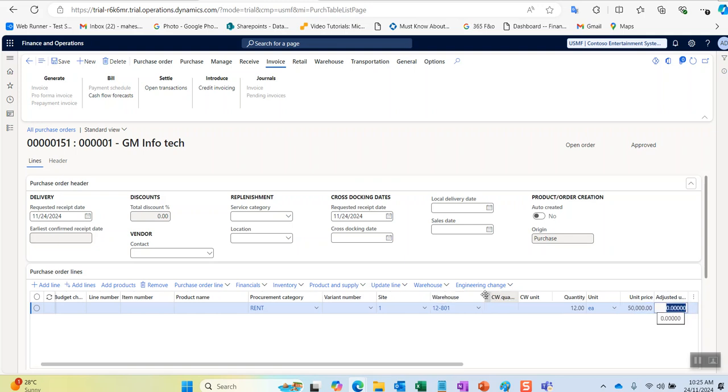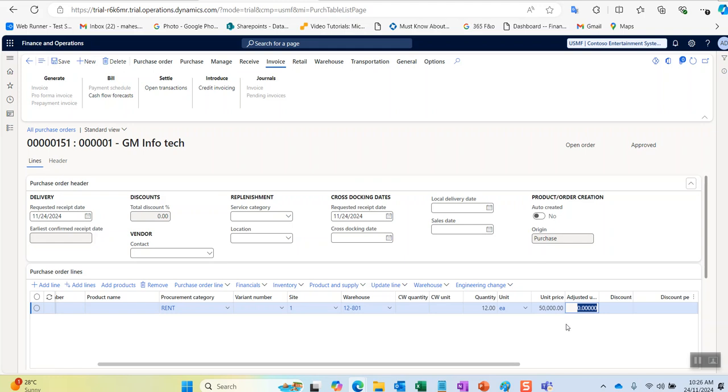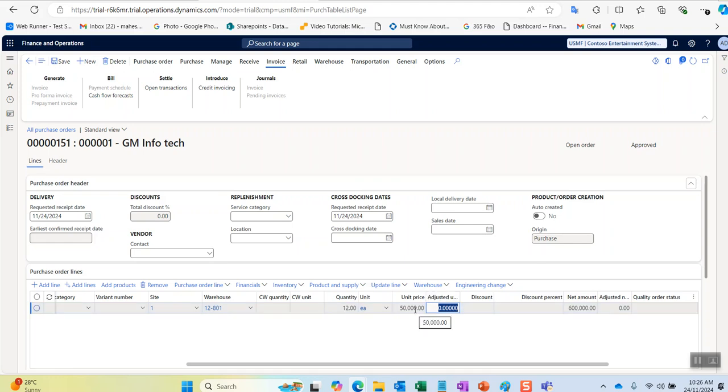So for each month 50,000, annually it's 6 lakhs. So this is my annual rent and this is my monthly rent, and the duration is 12 months.